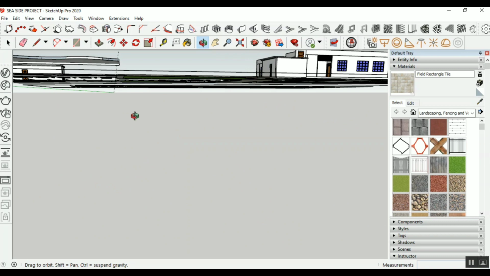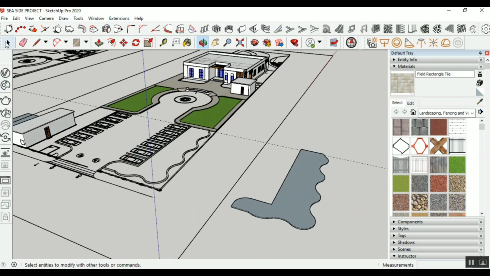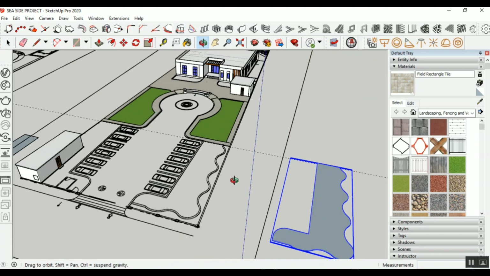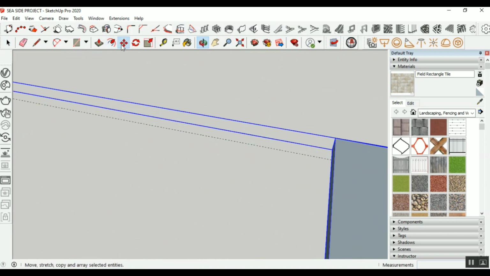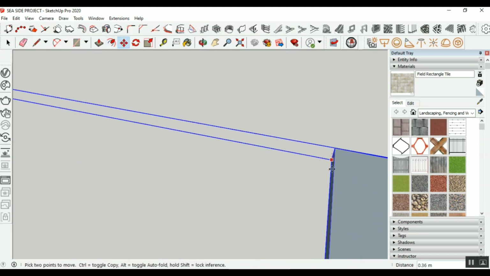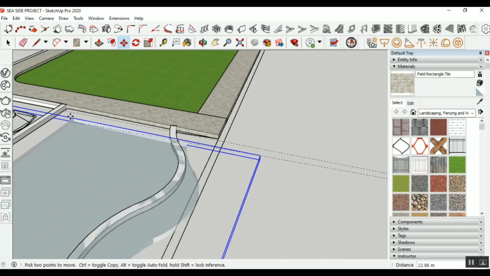Let me check and rotate. It should not be hollow. The object is correct now, so I will create it and make it a group. Okay, so let me move this object from rotation, select this point from here to this.